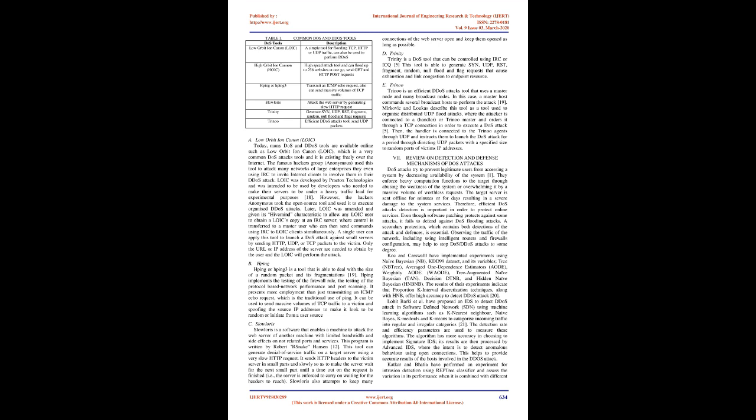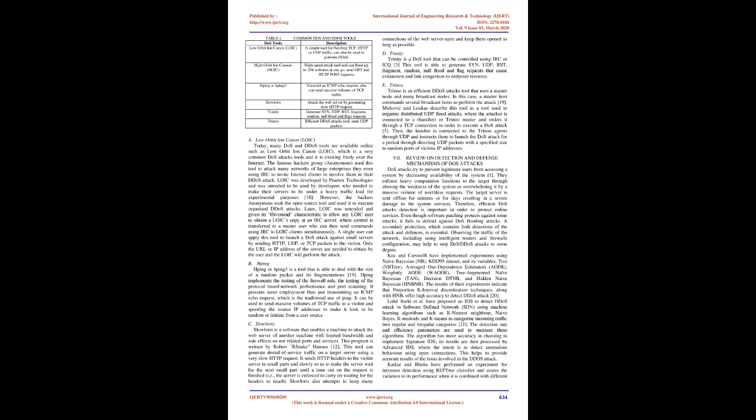7. Review on detection and defense mechanisms of DOS attacks. DOS attacks try to prevent legitimate users from accessing a system by decreasing the availability of the system. [1] They enforce heavy computation functions on the target by abusing a weakness of the system or overwhelming it with a massive volume of worthless requests. The target server is sent offline for minutes or for days, resulting in severe damage to the system services.